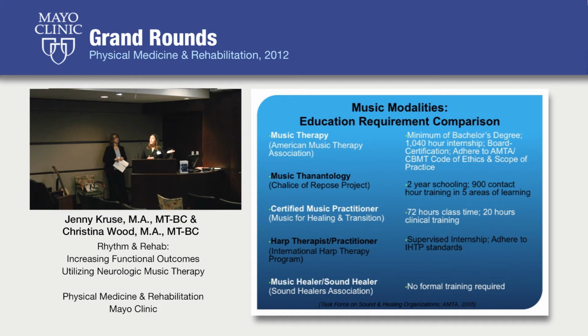So there are different music modalities or practitioners out there, and I want you to know that, because we do see some of them here at Mayo, and we have lovely spaces like the grand pianos positioned throughout the buildings. And it's great, but it is not music therapy. Or sometimes we have the choirs or the occasional harpist or musician that'll come and play in the hallway. And that's great. It's music, but it's not music therapy. So our goal today is to help you understand that maybe it's a volunteer, maybe it's somebody that has a little bit of training, but what we're talking about is very goal-directed, clinical-based.